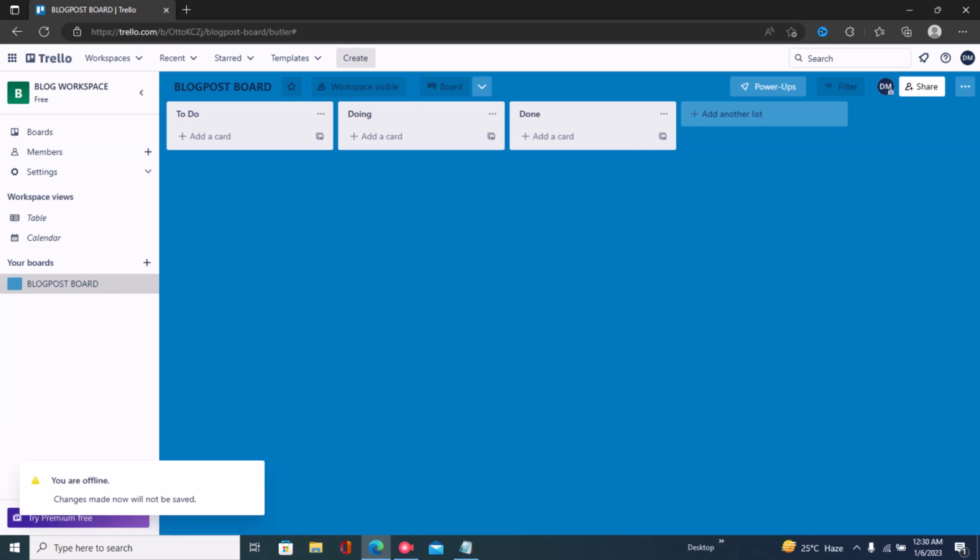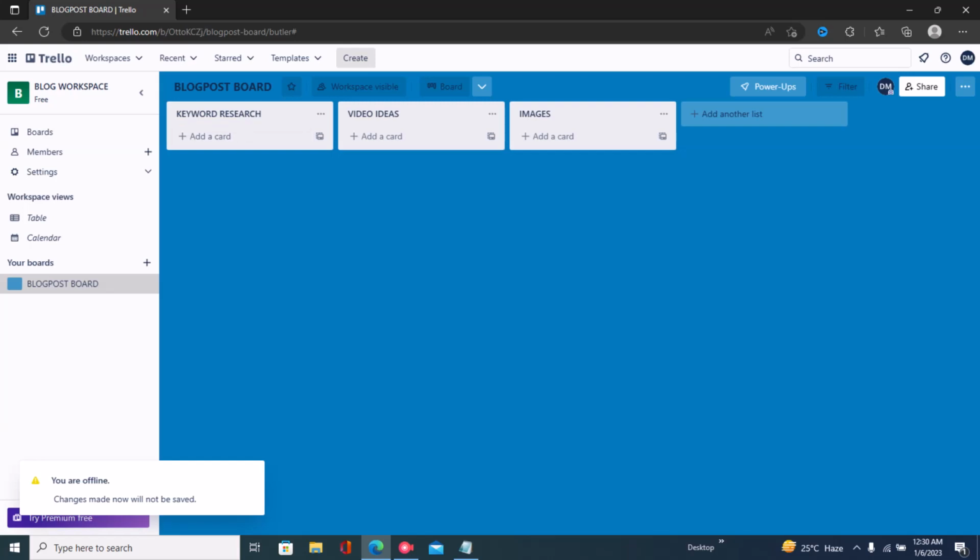So your lists are basically, just see them as different sections of your activities. So for example, let's say this board is about writing a blog post. So the first list could be to come up with video ideas. So for example, keyword research. Okay, so this is the first part of creating a blog post. Now after keyword research, we need video ideas. After video ideas, we need to create images for our blog posts and all of that.